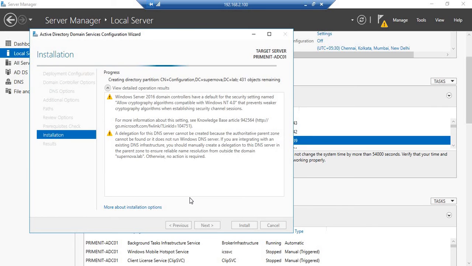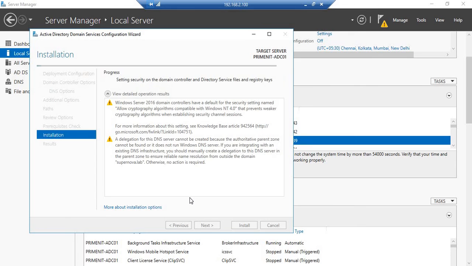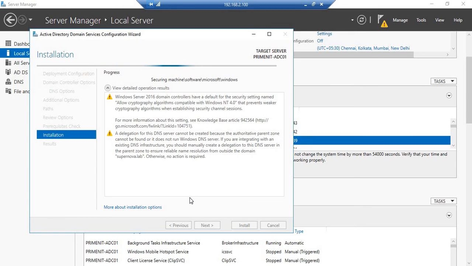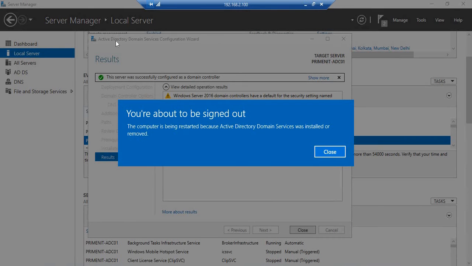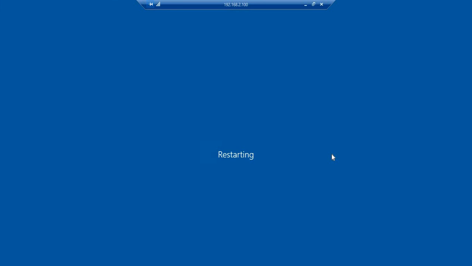Every step that it performs is shown here, and unlike the earlier versions of directory services, this looks way better. As part of the directory service configuration, the server is going to get rebooted.